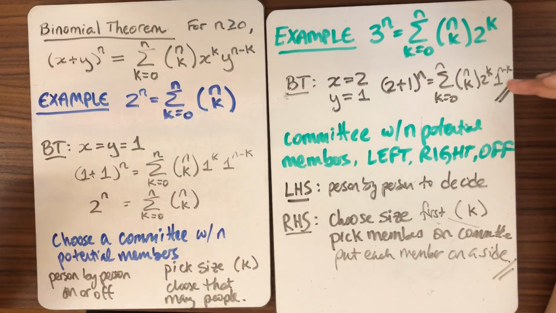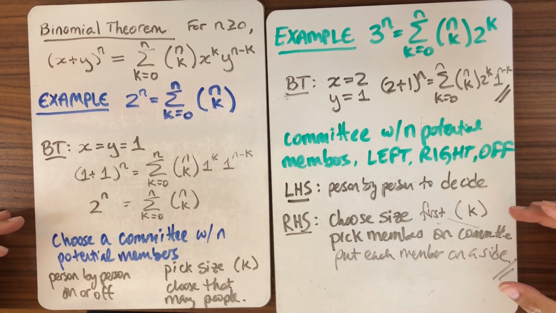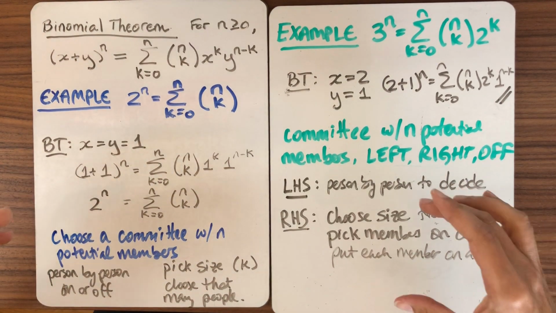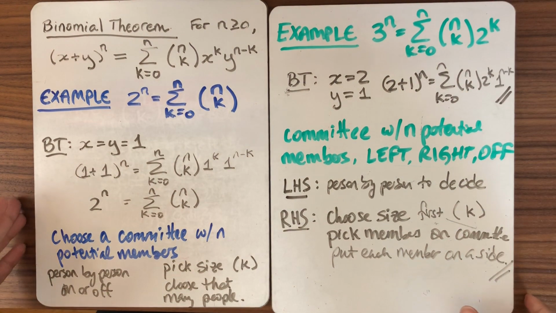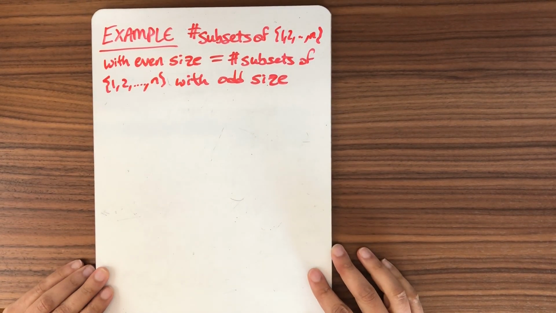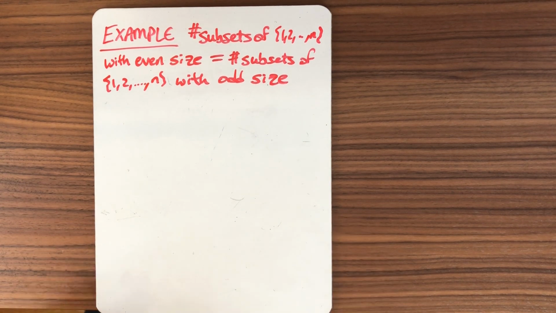So again, the binomial theorem is incredibly powerful. We can often prove things with it, but we often want to have this combinatorial description as well, because that's going to help reinforce the idea and approach certain problems where it may be harder or less obvious how to apply the binomial theorem. But let's do one final application of the binomial theorem, which is a really interesting one: the number of subsets that have even size is the same as the number of subsets that have odd size.